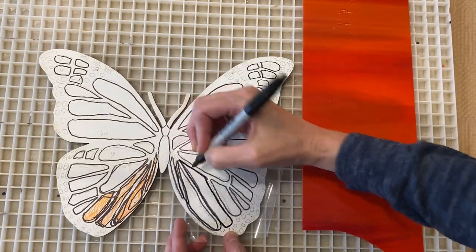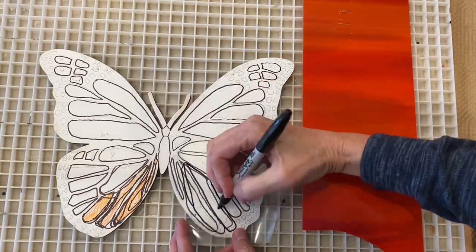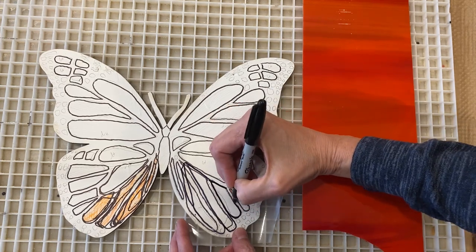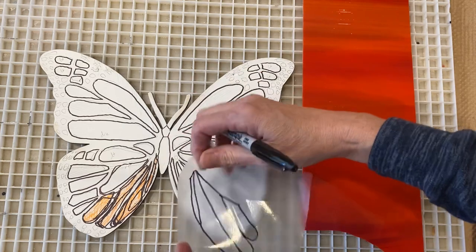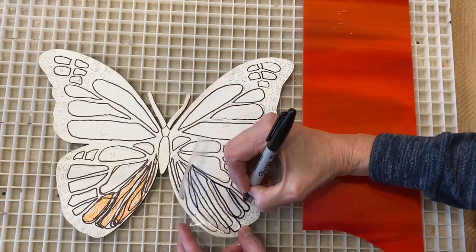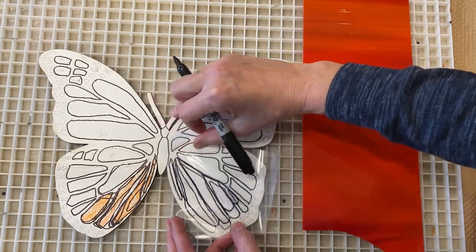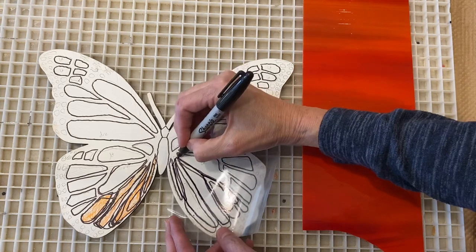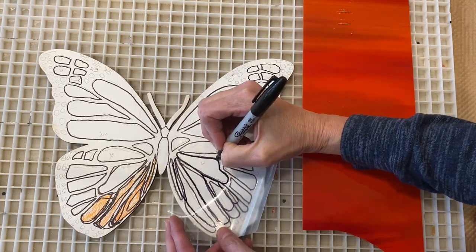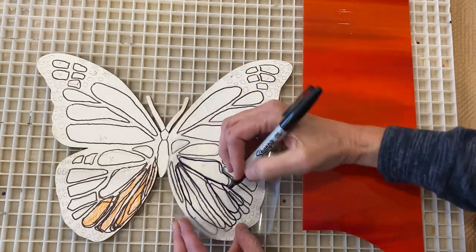I'll be using my scoring and breaking tools. And so what I'm doing now is just tracing these pieces without that gap in between them, so that when I go to score it, they'll all be next to each other. Nicely nestled together. And if it's a little bit off, that's okay, because I first made this freehand and I'm doing it freehand now. So if my scoring is a little bit off, I have no problem with that.